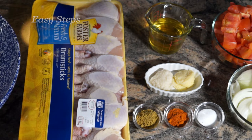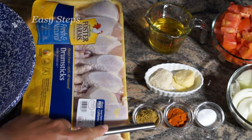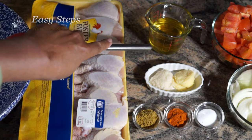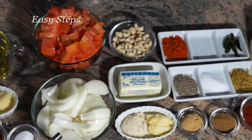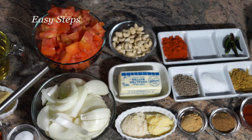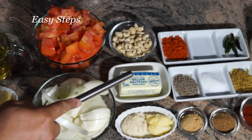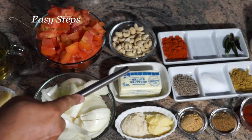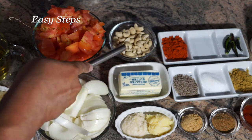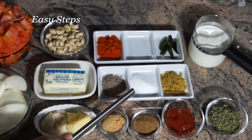I'm going to take the skin off and do the marination first. I'm going to use one tablespoon each of garlic and ginger paste, coriander powder, red chili powder, salt, and a half cup of yogurt. After marinating the chicken, we're going to saute it in oil. For the tadka, I'll use two large onions cut into slices, four medium tomatoes cut into small chunks, one tablespoon garlic ginger paste. Butter is really important for butter chicken — I'll use one stick of unsalted butter, which is eight tablespoons. Also half a cup of cashews, one tablespoon each of brown sugar, garam masala, cumin seeds, salt, and coriander powder.